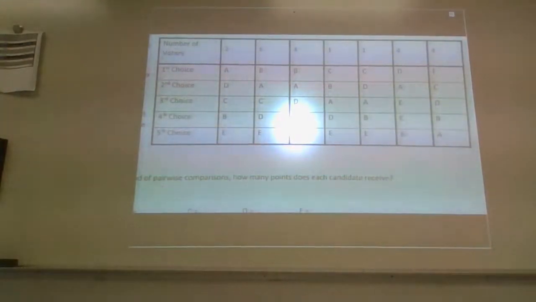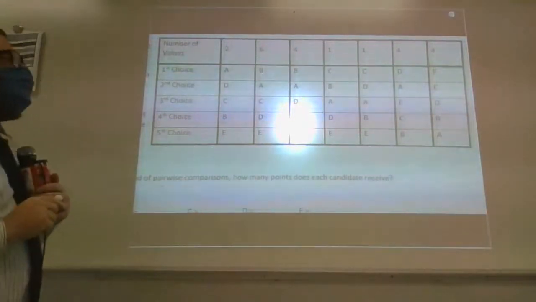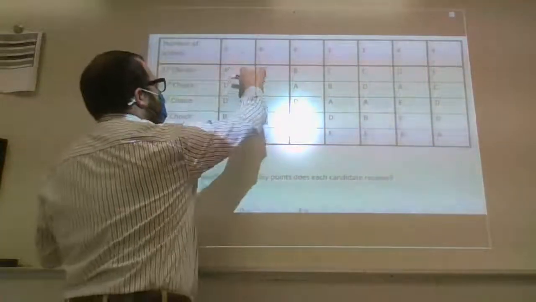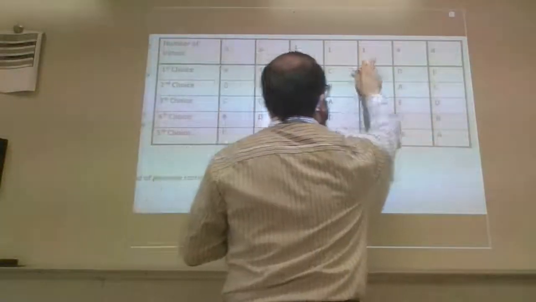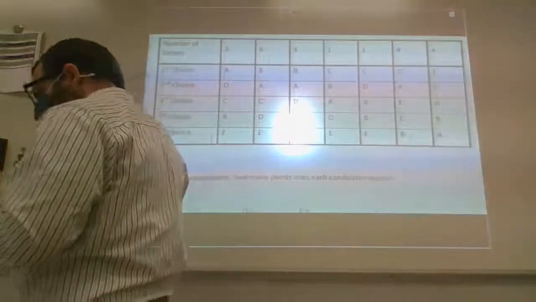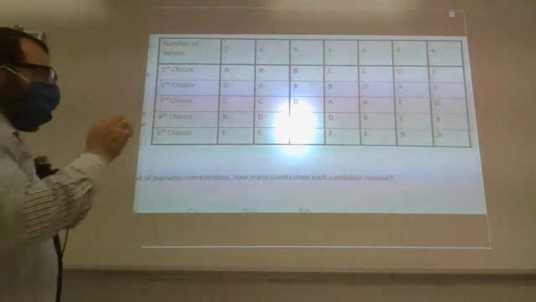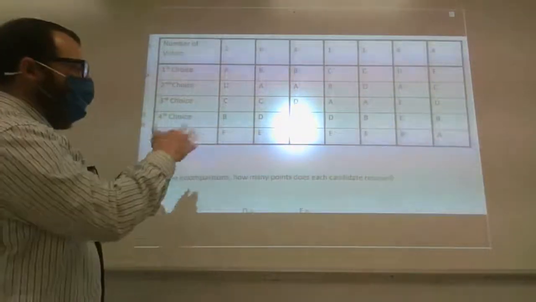There are 5 candidates, so we have to compare every pairwise situation. First, let me figure this out. How many total people are voting? We've got 8 and 12, 13, 14, 18, 22. There are 22 people voting. 11 would be half, but 11 is not a majority. 12 is a majority. You need 12 to win. If it is an 11 to 11 tie, then you split the point half and half.